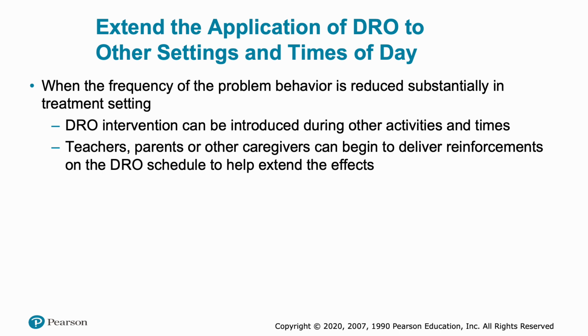Okay, and then once you have thinned your schedule of differential reinforcement, you've separated your intervals enough, you want to start considering generalizing your DRO application to different settings or to different people, different times of day, etc. So when the frequency of the problem behavior is reduced substantially in a treatment setting, the DRO intervention can be introduced during other activities and times. And then teachers, parents, or caregivers can begin to deliver reinforcement on the DRO schedule to help extend the effects.